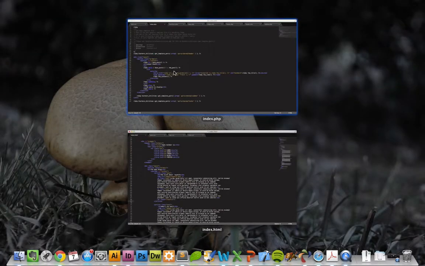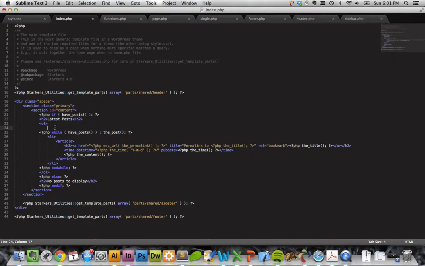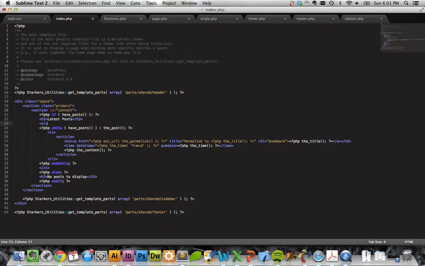So I'm going to come back to my content loop here. This is where the posts are generated. So PHP while have posts, article, h2, time, blah blah blah, all that stuff.